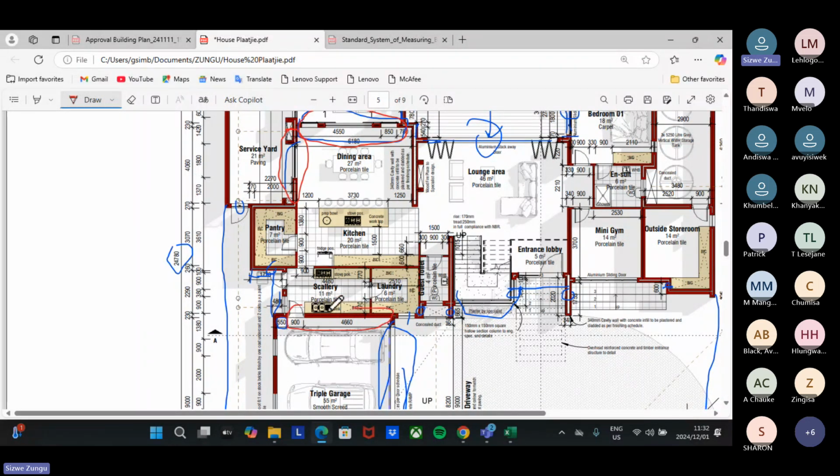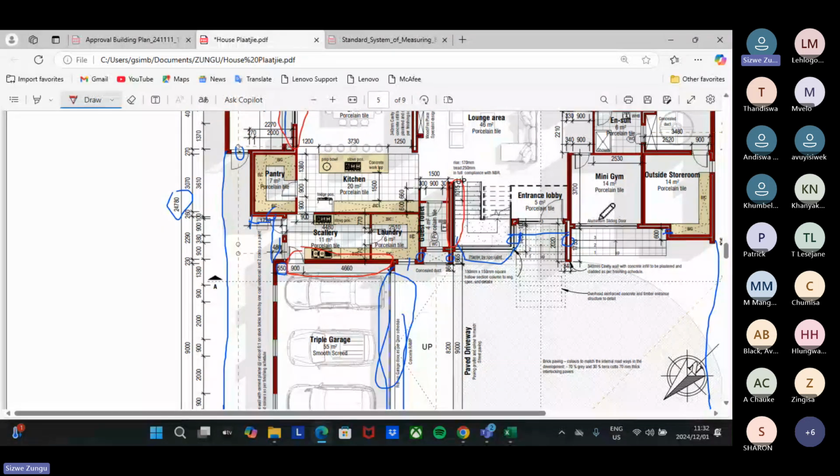They sometimes can be 270, 330. Sometimes you can also include them in your external wall measuring, but then you measure them aside.